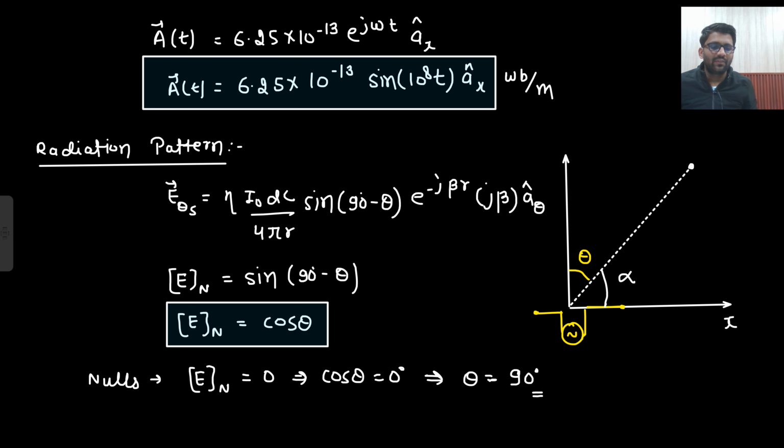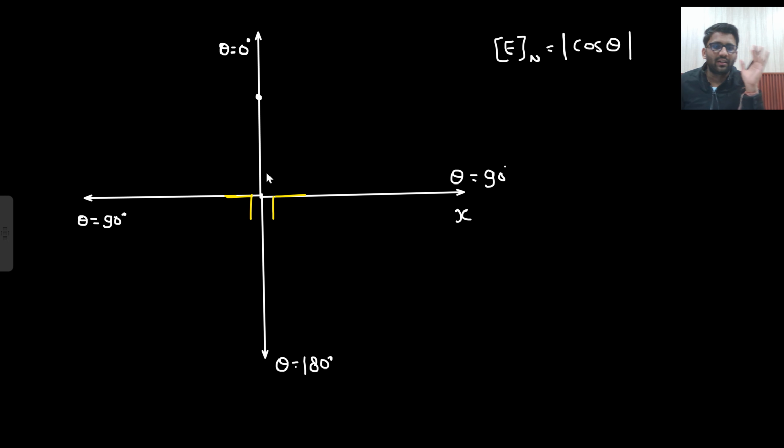So here I am not saying whether it is E plane or H plane. I am not mentioning it. Whether it is my E plane or H plane, nothing I am mentioning. I just told that, sir, this is theta equals 90 degree. This is theta equals 0. This is 90, this is 180, and this is again 90 or 270 you can write down. And my antenna is placed along x-axis. That means certainly it has to be theta equals 90 degree, because the antenna is placed along x-axis. So now I can draw my pattern.